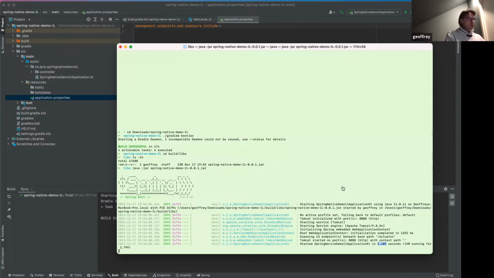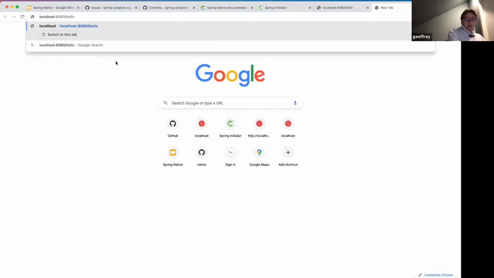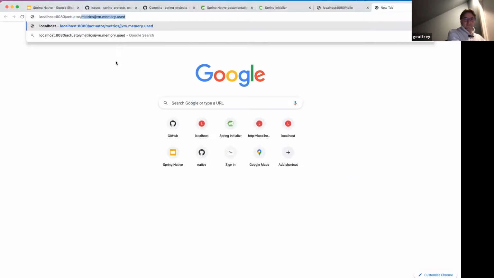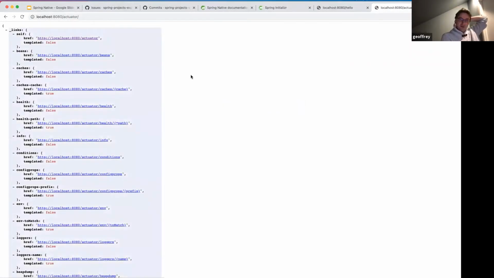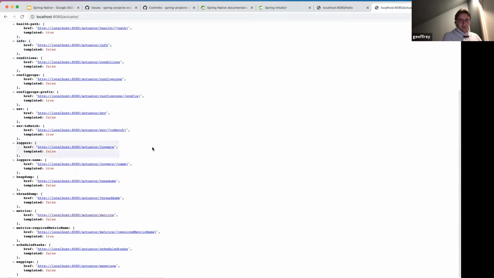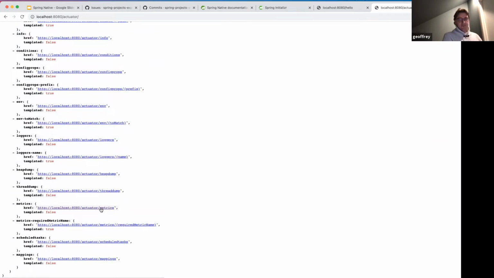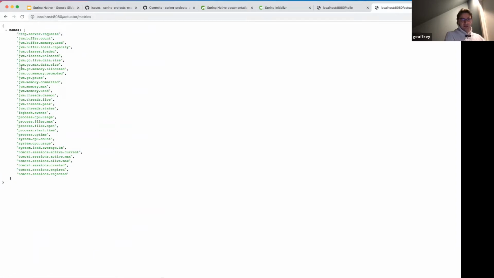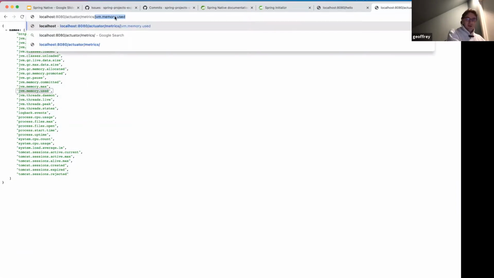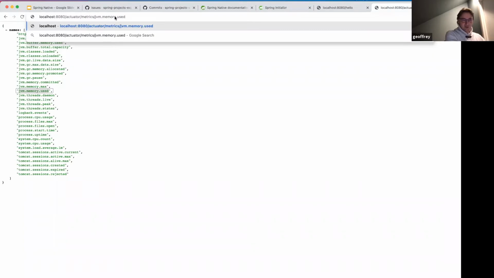So let's just verify that everything is working as expected. And yes, hello, Java. And let's just see. I don't know if you've seen the actuator before in Spring. Not all endpoints are open by default. That's why we needed to add the application properties. You basically have only info and health that are open by default on the web. And there's a nice one here called metrics. We can just go in there and you actually see the different things we can look at. So let's have a look, for example, at that one.